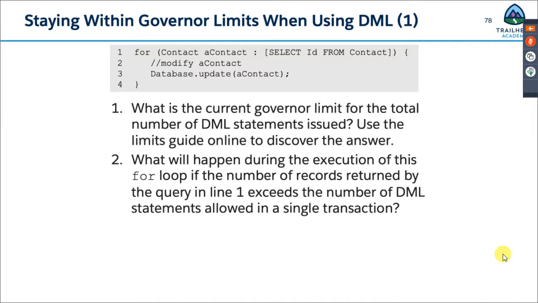Now, be careful when working with DMLs and doing the limits with the DMLs. As I mentioned before in the previous slide or demo, never put a SOQL inside a for loop. That same applies to DML operations. So don't put updates or inserts or any other DML operation inside a loop. Why? Let's suppose that we build this code in our sandbox.